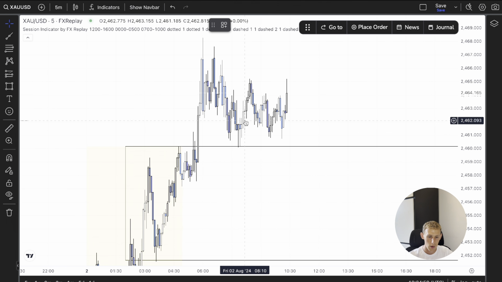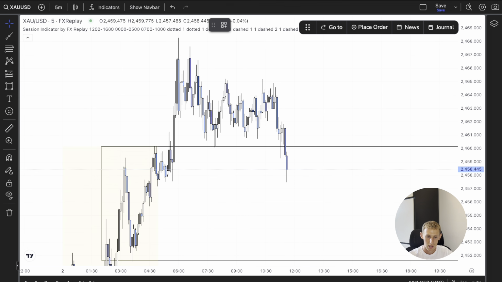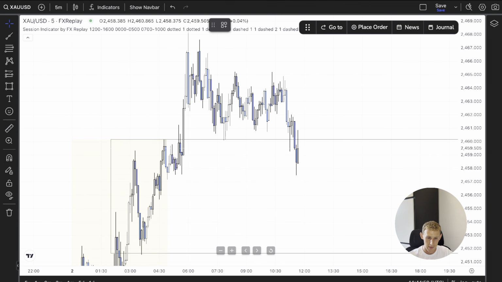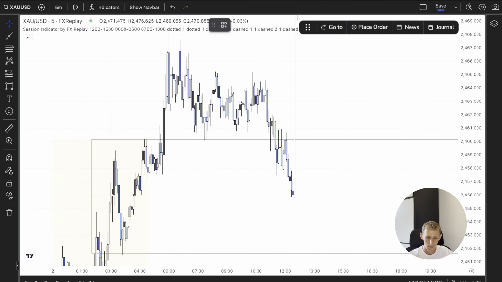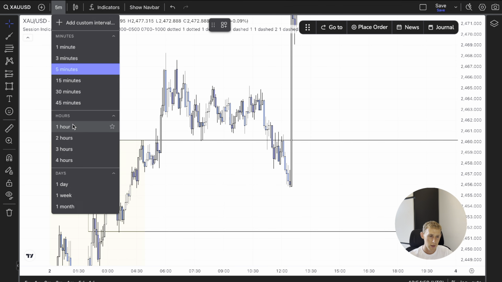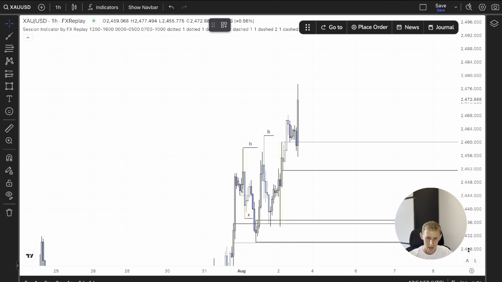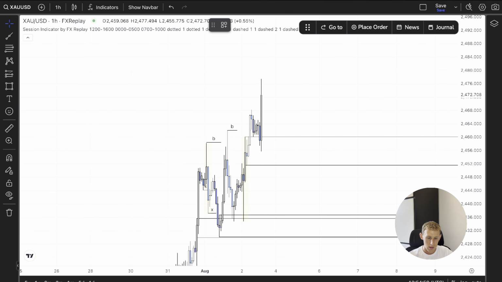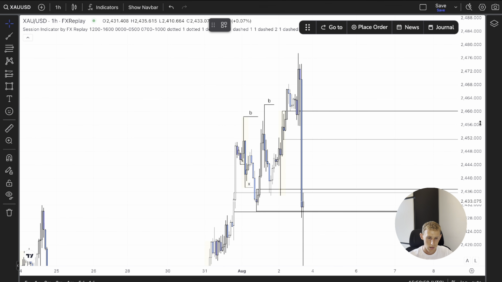And like I said before, in a case like this, it's very common price will come back down and take the lows if it hasn't created any imbalance. Yeah, there you go. So it did that in this case as well. Okay, cool. So it did respect the zone, but obviously there was no entry there. So let's keep playing price.